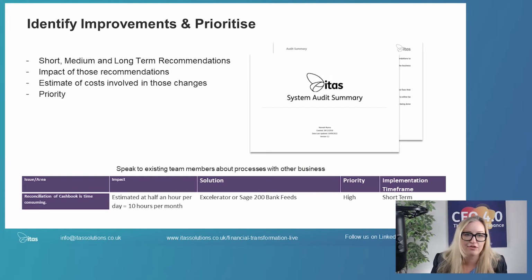One is to document what you have found, so any issues or concerns. Understanding the impact of those issues and concerns, as in time and materials. And it's not just time, because that's the tendency, but it's important. So there is a piece about time, but risk as well. For instance, if you are doing authorizations outside of the system, there could be the risk that something could be authorized or paid prior to it being authorized. So understanding the impact of that concern and also the impact of change is important.